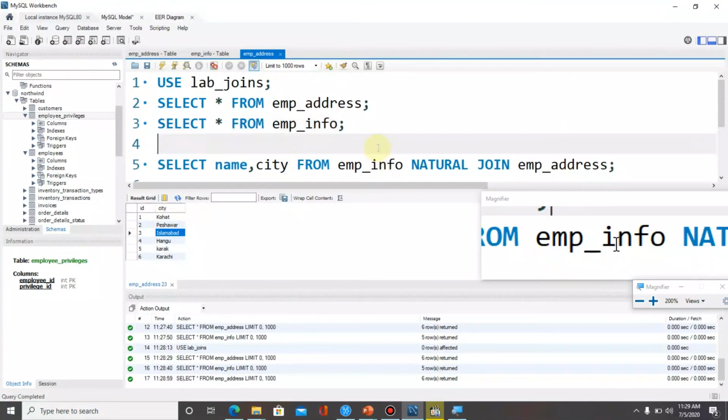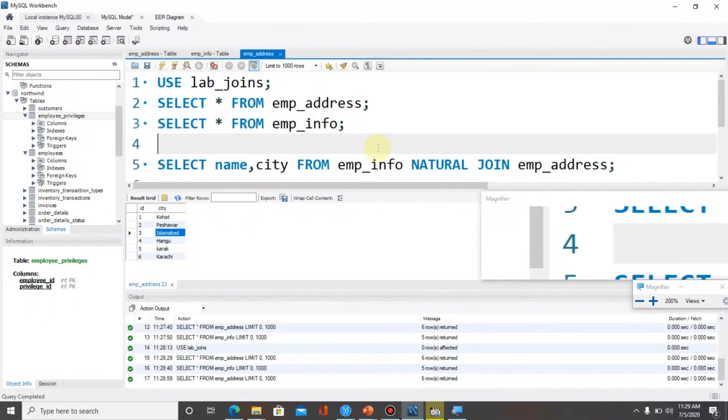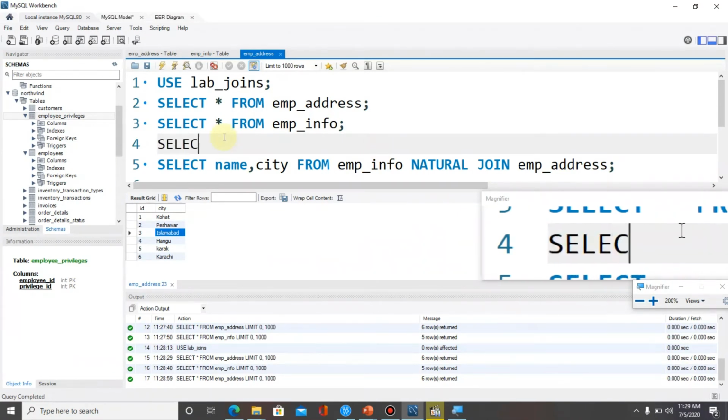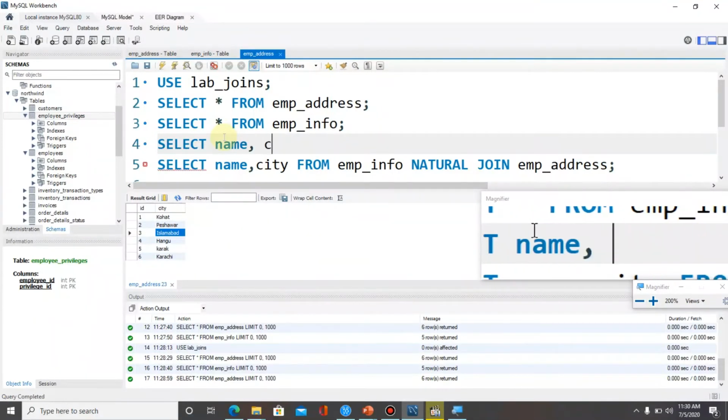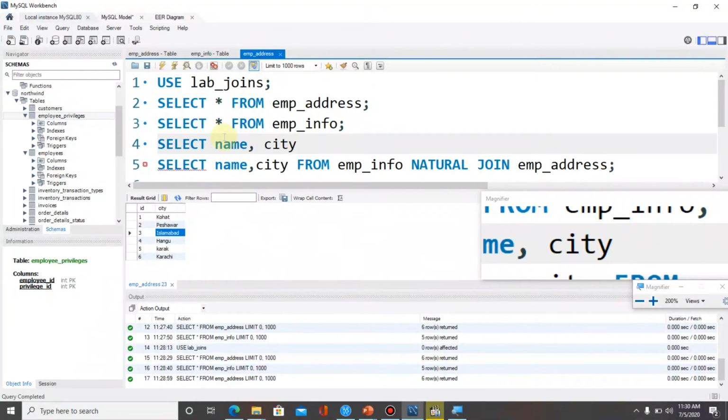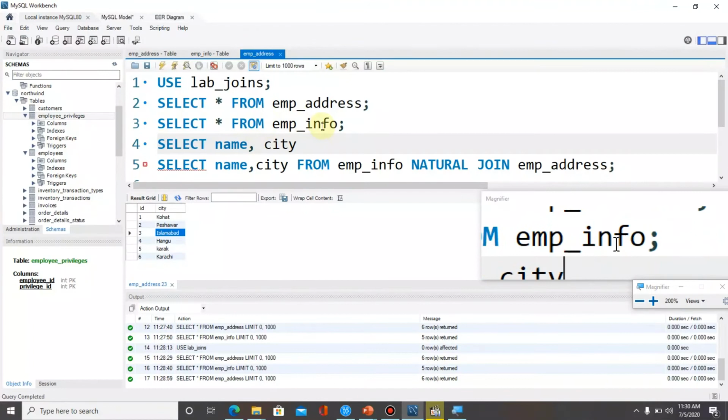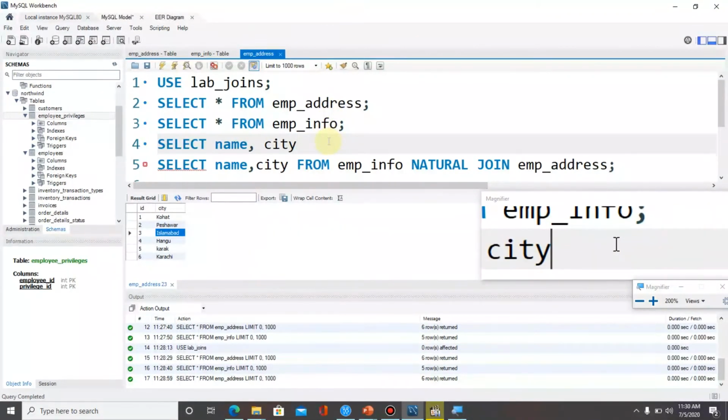Now we will apply the left outer join. So here type select, let's say we need the name and city. Name is from employee info and city is from employee address.